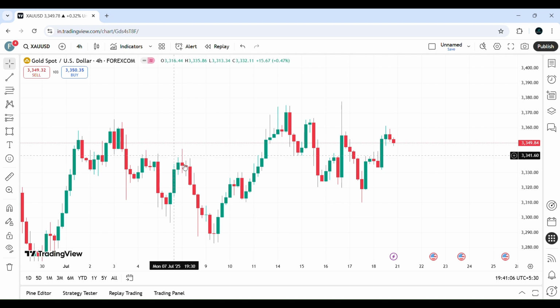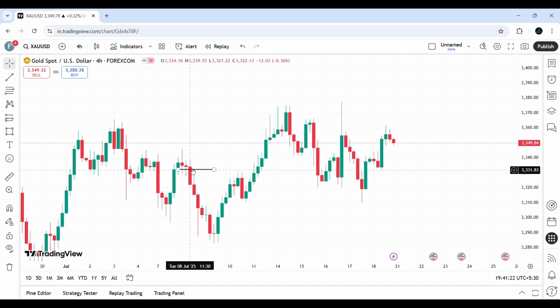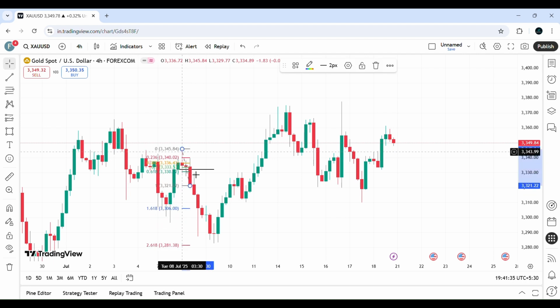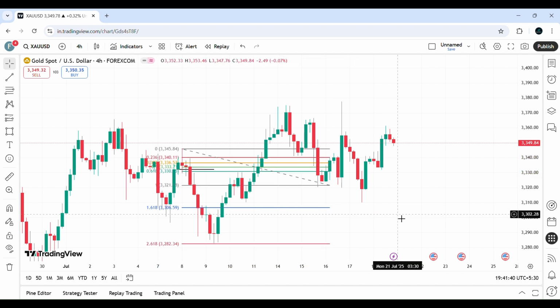Okay, so we have another example right over here. You have this bullish candle that took three bearish candles to break this bullish candle. So which candle broke it? It was, why does this keep happening? It was this candle that broke this bullish candle. So we pull the Fibonacci, and the candle that broke to the swing, and we pull it to the side. And we could have gotten an entry over here.